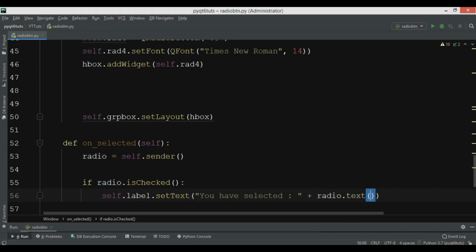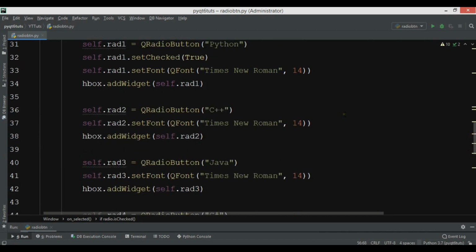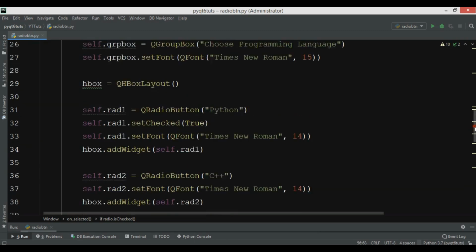And after doing this, now we need to connect this. As we have already talked about the different signals that are related to PyQt, for the button we had clicked. Now for the radio button we have toggled. So now let's just do that.